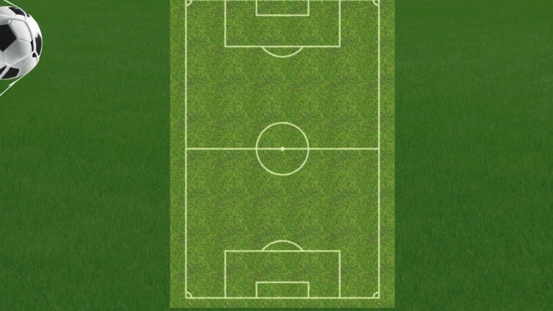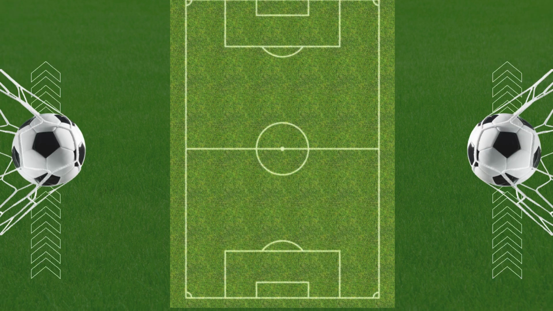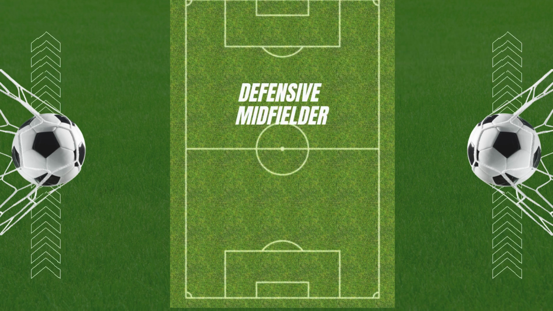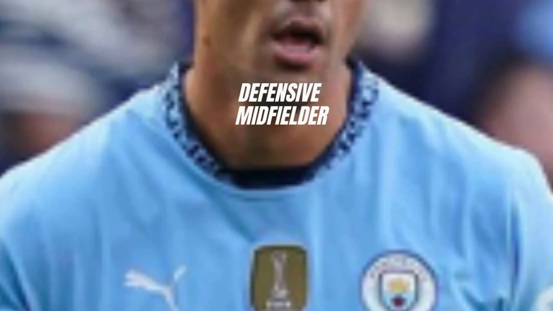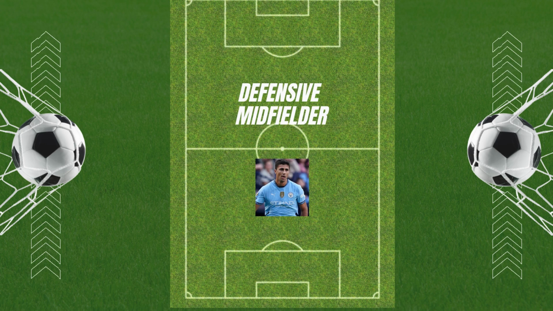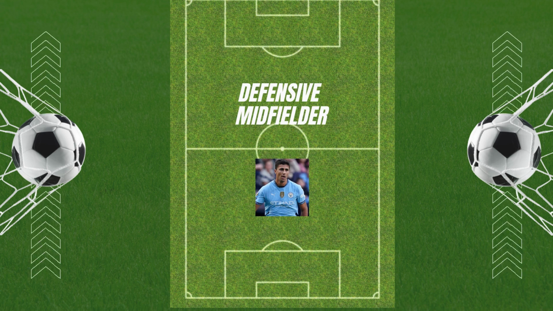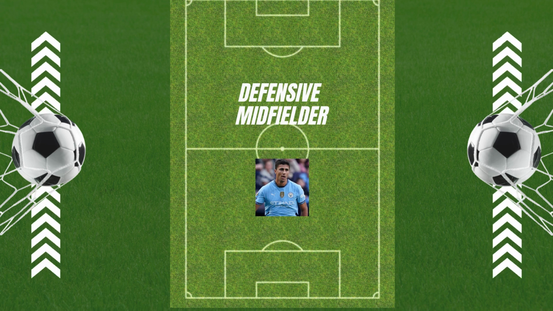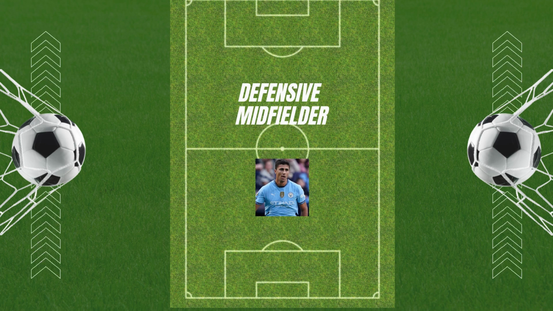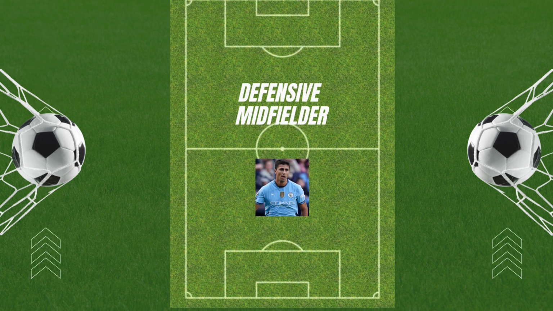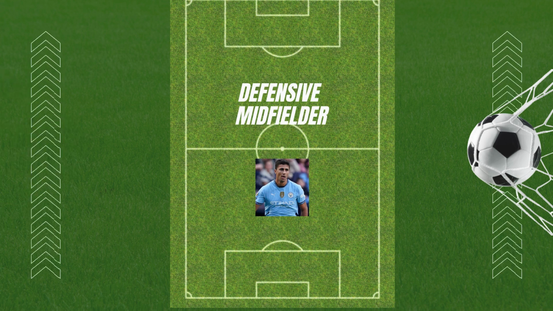Okay. Moving on, we're going to the midfield. And this time we're talking about a defensive midfielder. I have chosen Rodri, who was the winner of the Golden Ball in 2024. So I think people are going to remember him faster. Honestly, I would choose another player, but in order to make it easy to remember, I am using him.